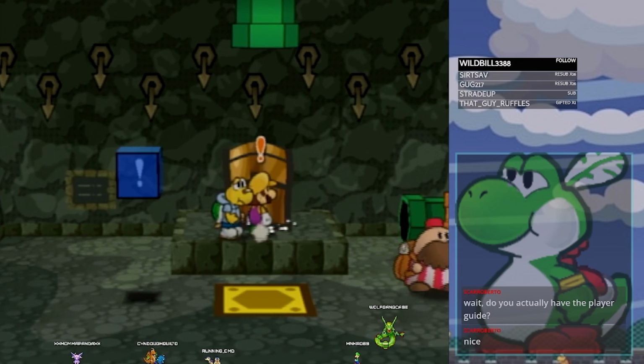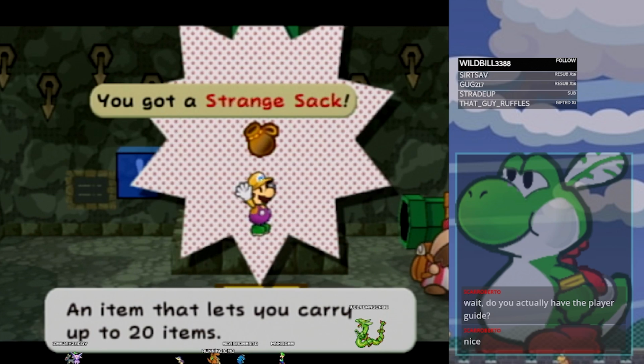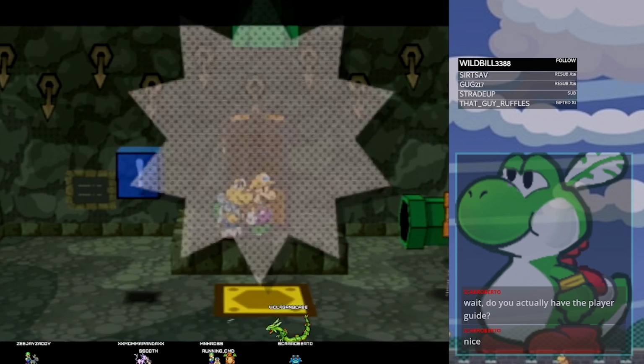Before we dive into Chapter 4, however, we take the time to complete the first 50 levels of the Pit of 100 Trials to acquire the Strange Sack, which allows us to carry more items.